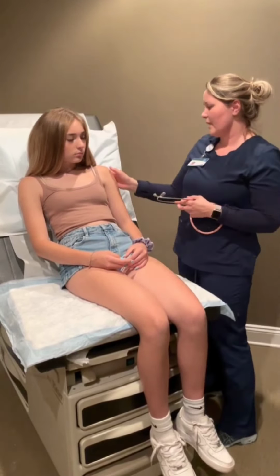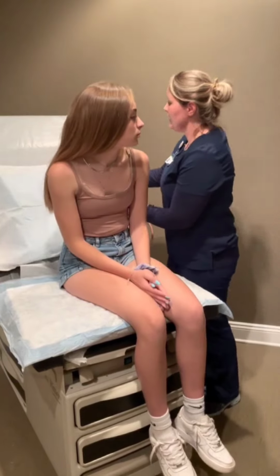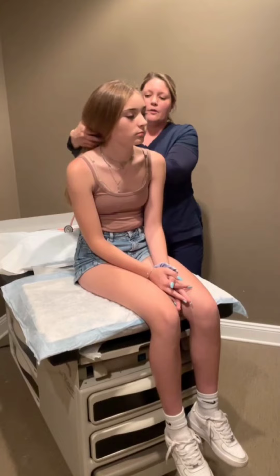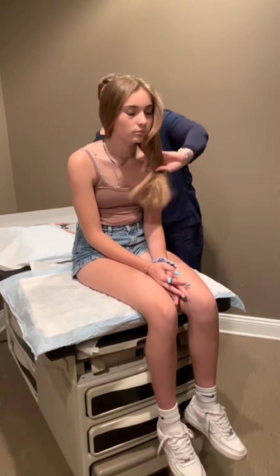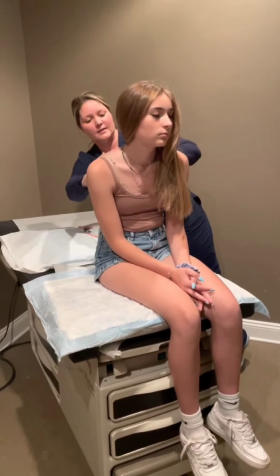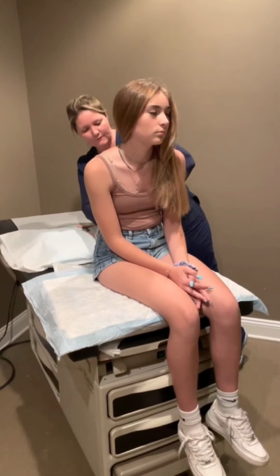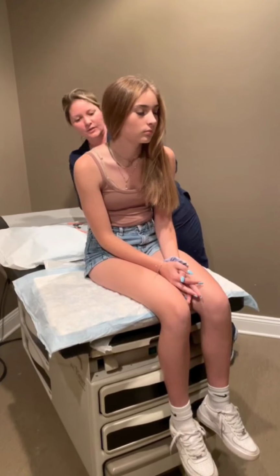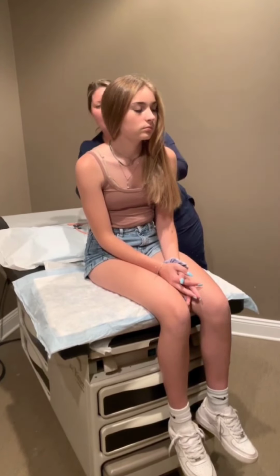We're gonna go ahead, I'm gonna listen to the back side now, okay? So I'm gonna put the stethoscope down. All right, I'm gonna move your hair out to the side here because we're gonna do a couple other things as we're listening to the lungs back here. I am gonna go ahead and just inspect the back for symmetry. Everything looks symmetrical. I'm not seeing any redness, swelling, lesions, scars, anything like that.